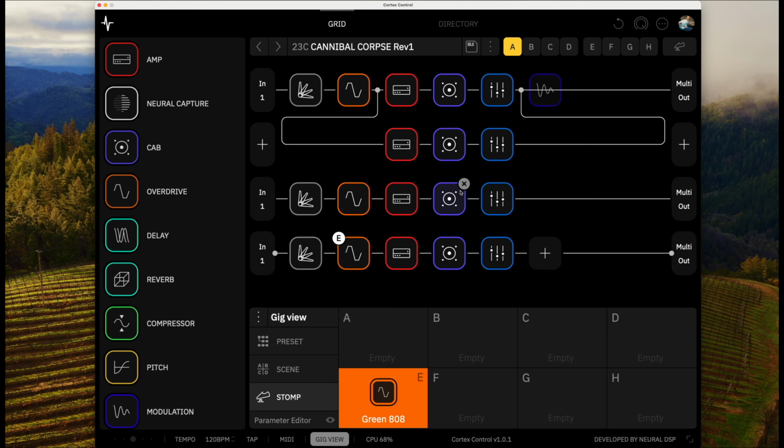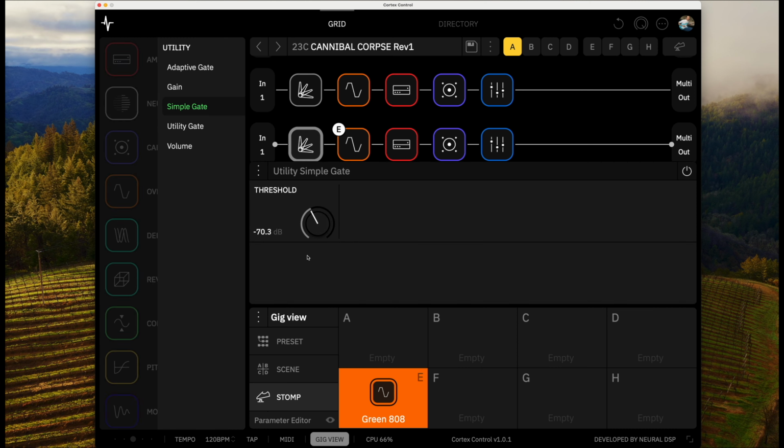Nice, thick, heavy, very clear tone, with the tube screamer on the front really tightening up the sound. Interesting.